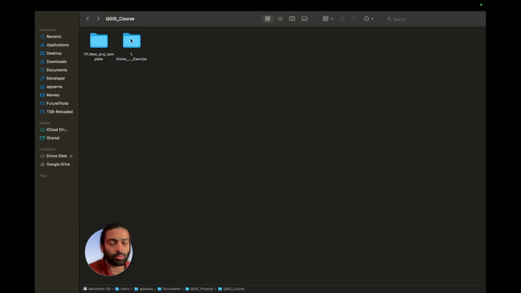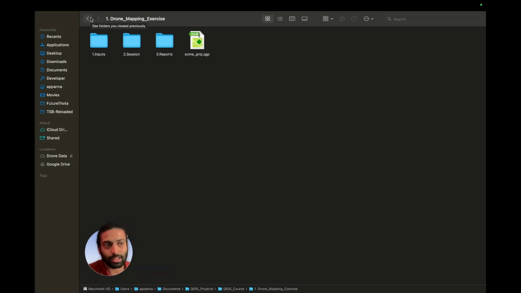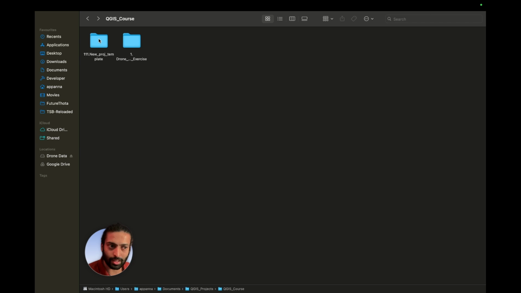And so inside this, I have these 4 files. And if I'm creating a new project, what I would do is just duplicate this template file again and then rename it as 2 dot whatever name I want to give it. So that way I can keep track in a sequential way of how I'm carrying out the projects, and it's a good way to keep everything organized and you have a project ID of sorts.